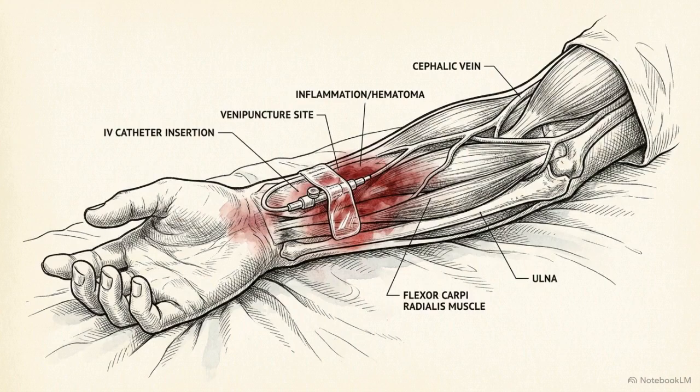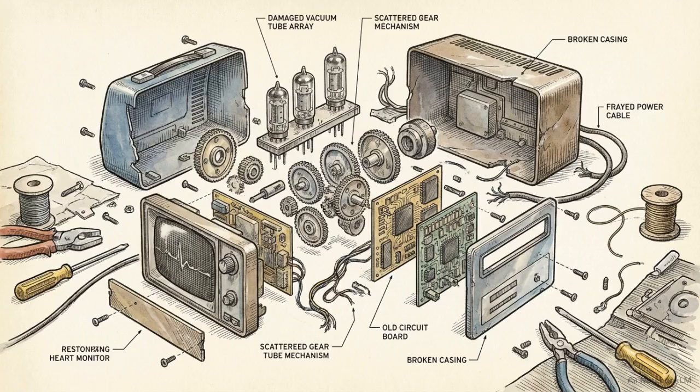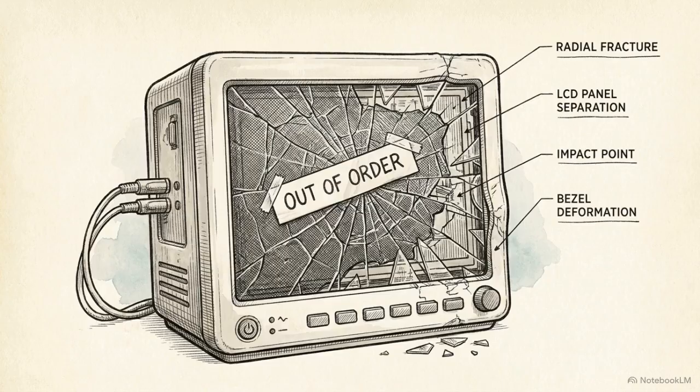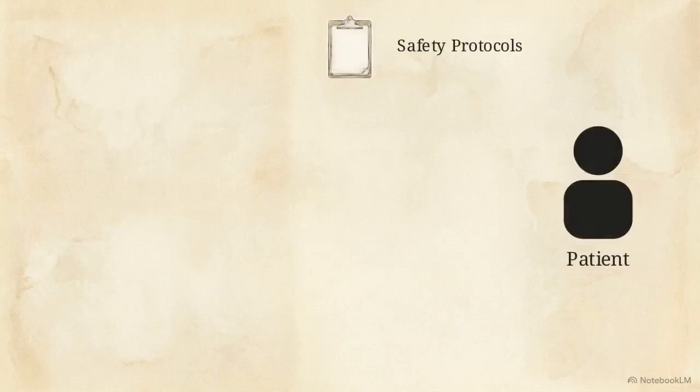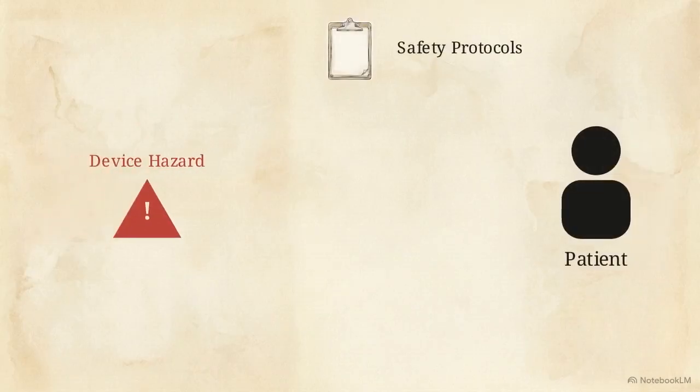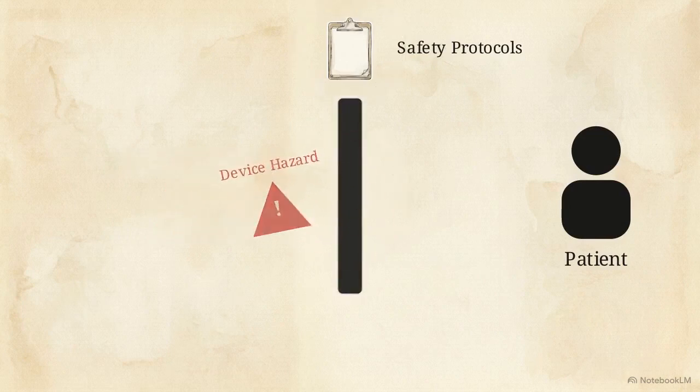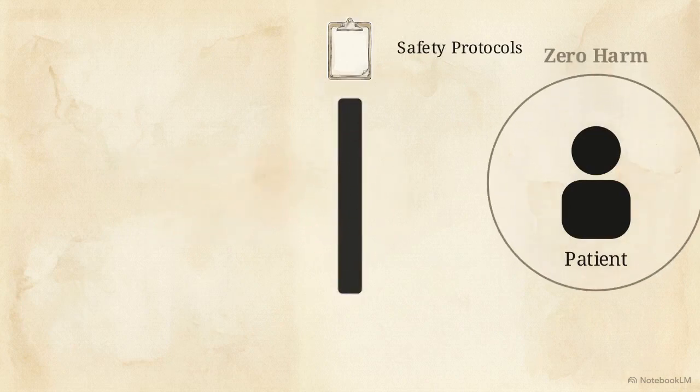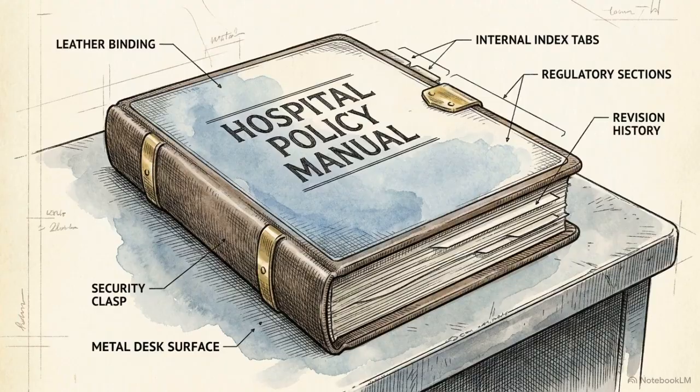A compromised device directly exposes a patient to infection, misdiagnosis, or severe physical harm. Historically, hospitals manage technology through a break-fix model, repairing or discarding equipment only after a failure was detected on the ward. Modern healthcare requires a different approach, an immediate systemic response designed to intercept hazards before they reach the patient. We are going to map the exact regulatory protocols required to execute that interception.